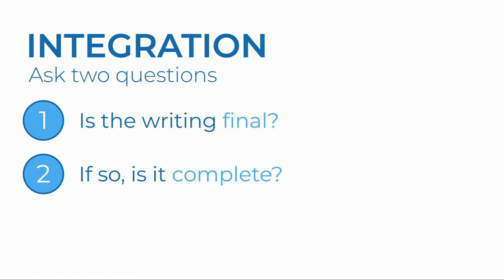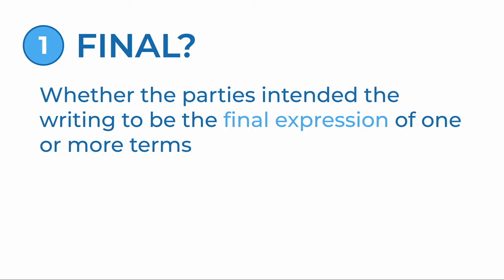And 2, if it was intended to be the final expression of our agreement, was it intended to be a complete expression? Meaning, did we intend it to encompass all of the terms of our agreement? We intended it to be the complete expression of our agreement between you and me. And so to say final, it is this: is it the final expression of that?